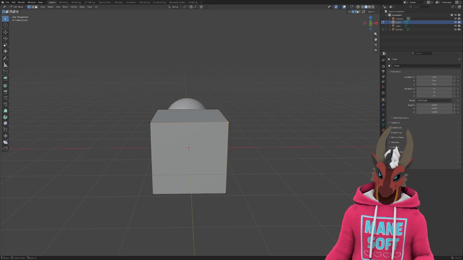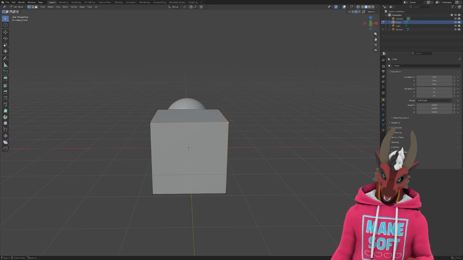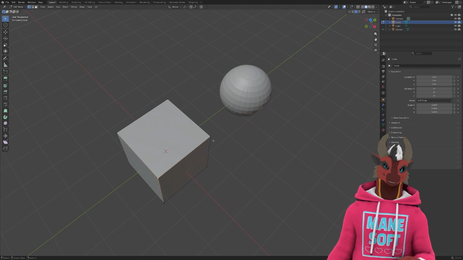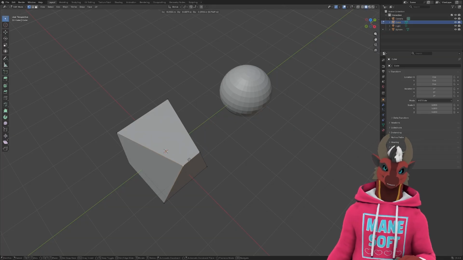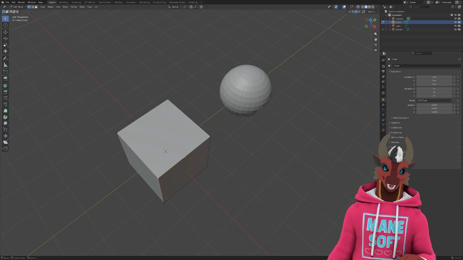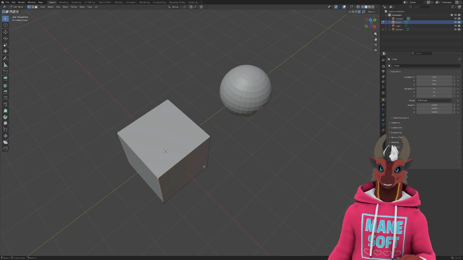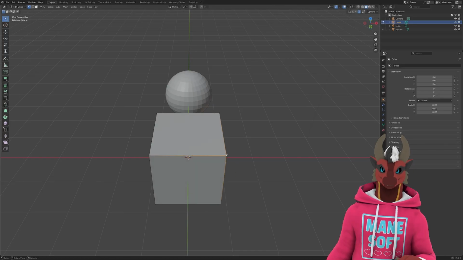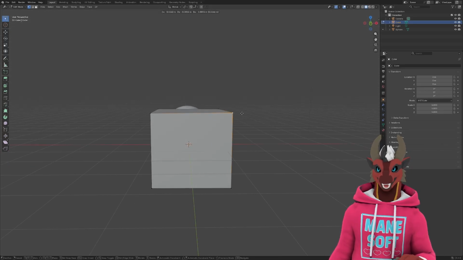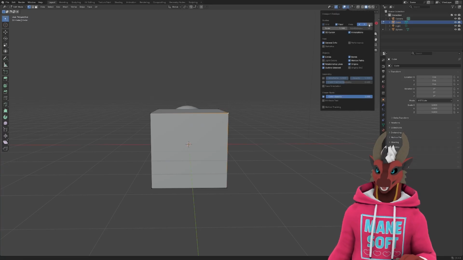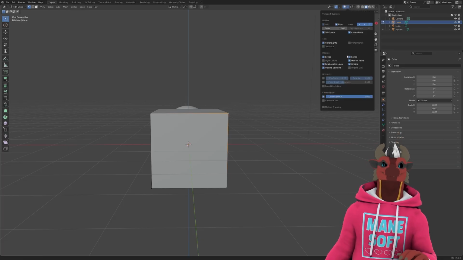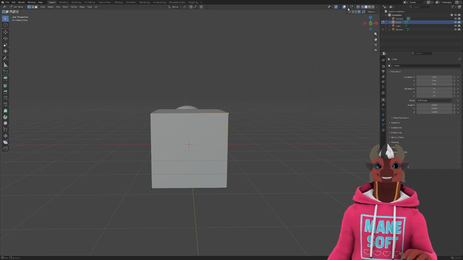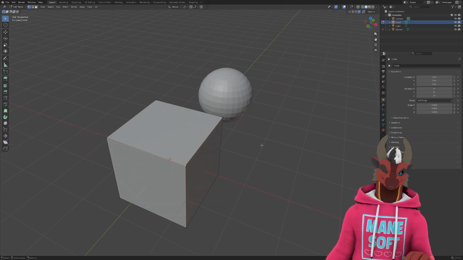Similarly, with our other symmetries, they essentially are all just corresponding to axes. So now if I turn on Y symmetry, you'll see across the Y axis, it now will move the corresponding vertice across that axis. And if I turn on Z symmetry, it will move the corresponding vertice across this Z axis, which again is not currently visible, but I can turn it on for the purposes of this little demonstration here. So symmetry, very, very useful when making transformations.